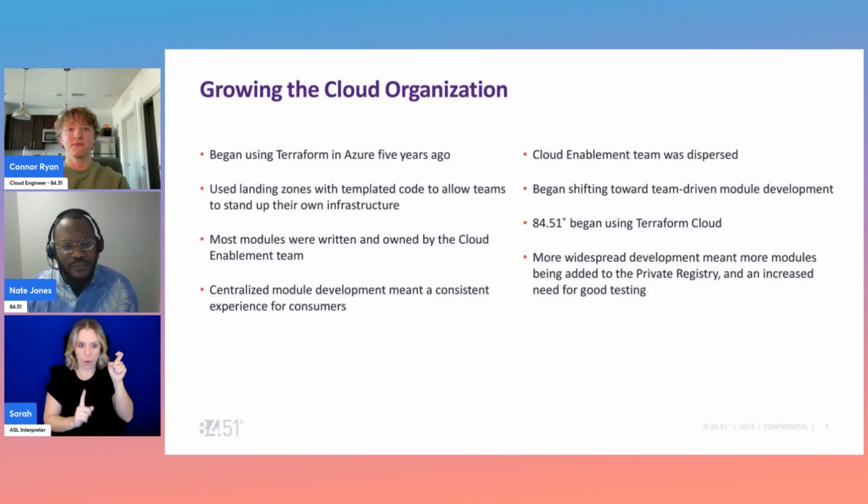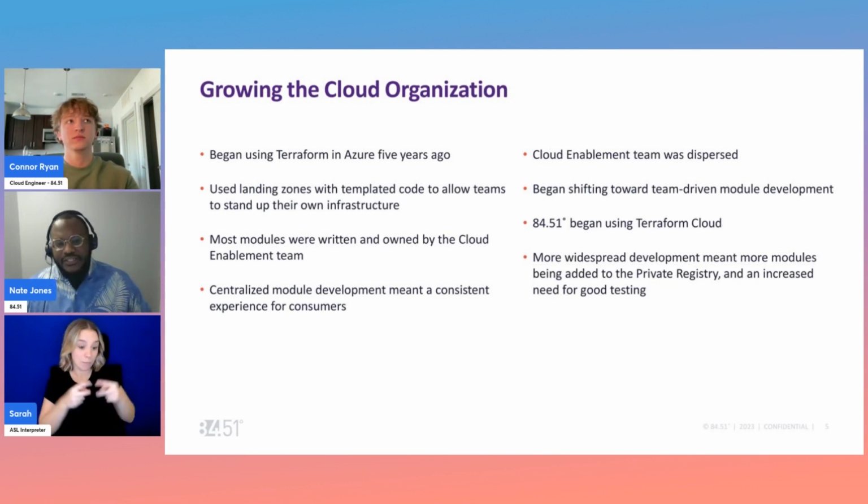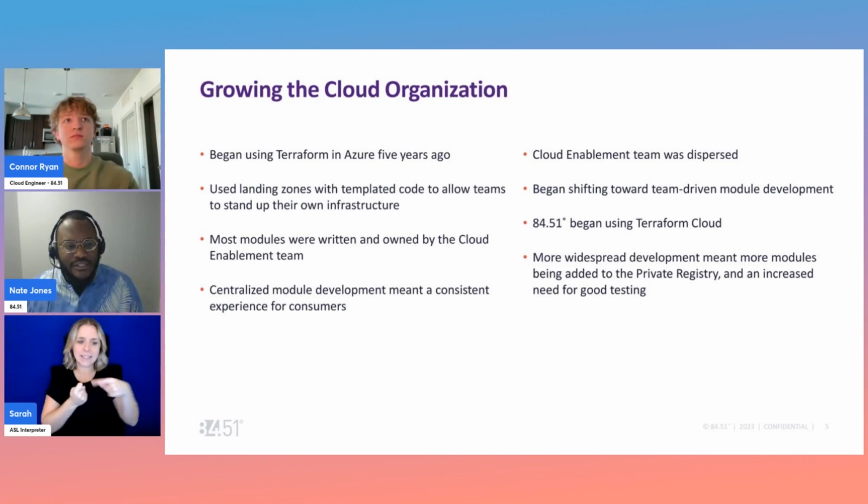We started using Terraform in Azure roughly 5 years ago, and we used a landing zone pattern, right? So we're giving people templated code and letting them use that to stand up their own infrastructure. When we first started, we had a centralized cloud enablement team, and they were doing all the modules, writing them. And so you had a pretty centralized experience. You knew which variables, which outputs to expect, that kind of thing.